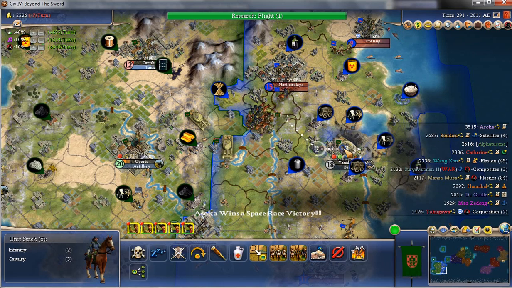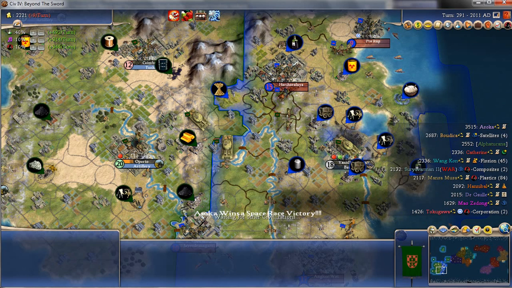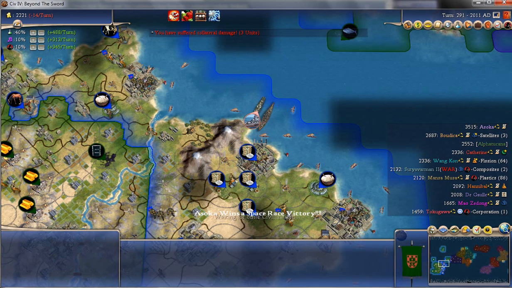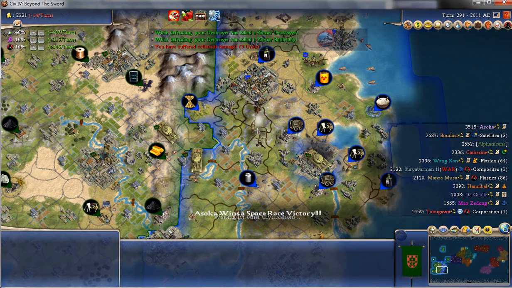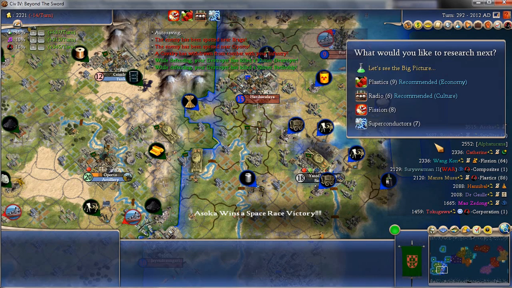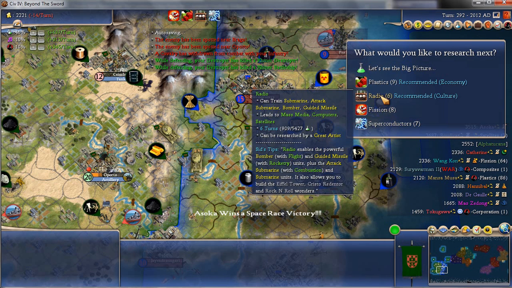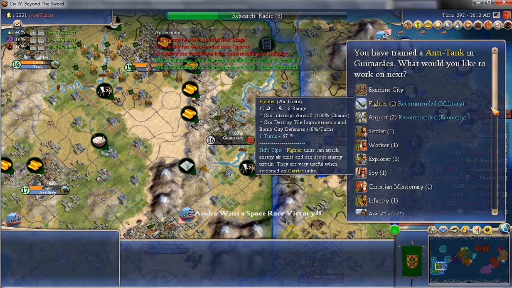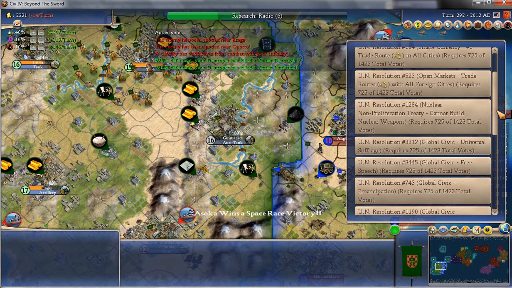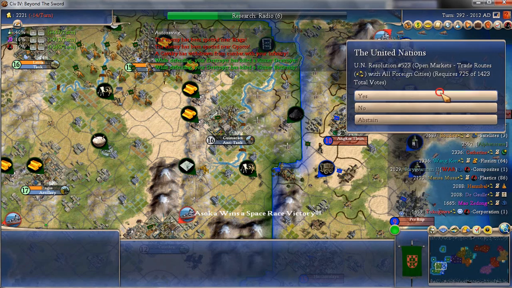The city's very weak as well, because he's used up his army. Oporto is getting a little weak too. I've got to be careful to keep it reinforced. Nuclear. Anti-tank. Well, I'm going to build another anti-tank here. I'm a little short of them. Now, I'm never going to win that. Open markets. That might help me. Bit of money, hey?